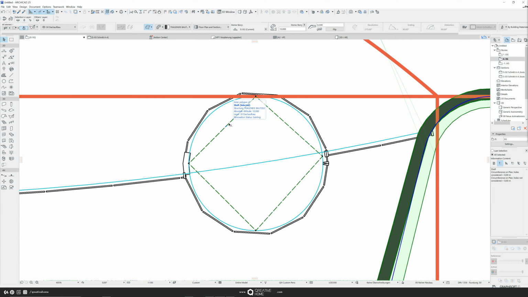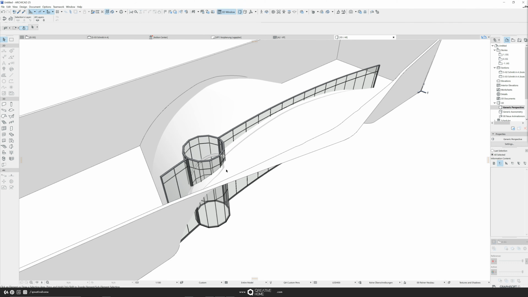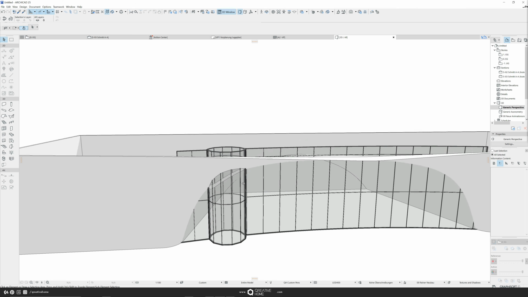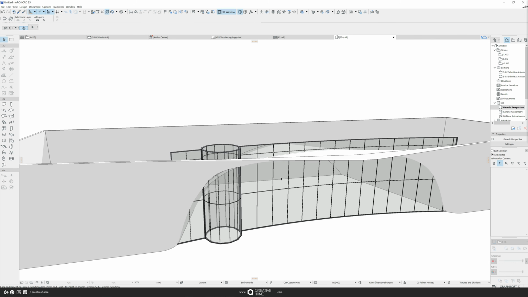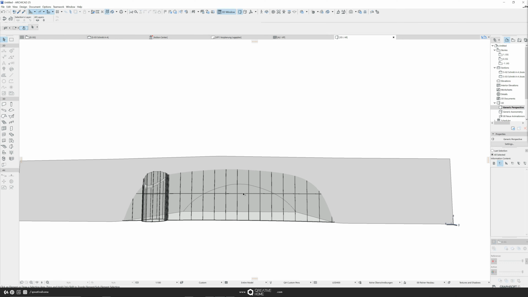And now I can click on the hole, and now I have just the hole selected, and I can round up the edges here manually. It's not the best workflow, but I guess it's the fastest thing here. Otherwise I could have used a round morph, but the shell has in this case this special tool, so why not use this? Okay, we have our hole. Maybe it should be wider, but you know what I meant.